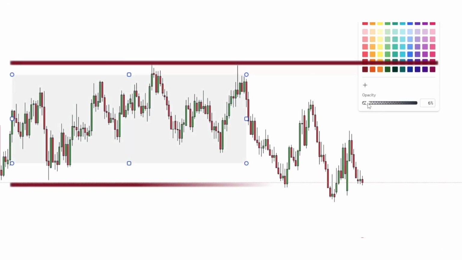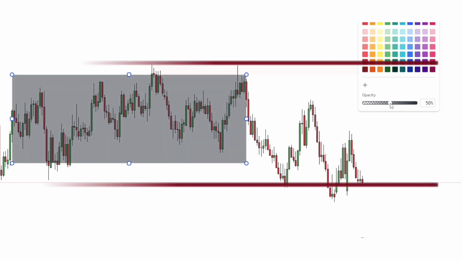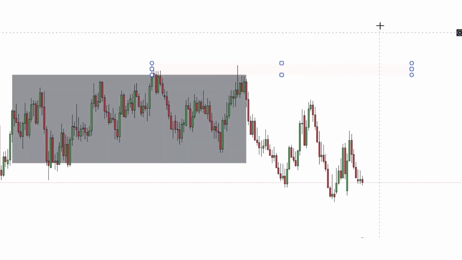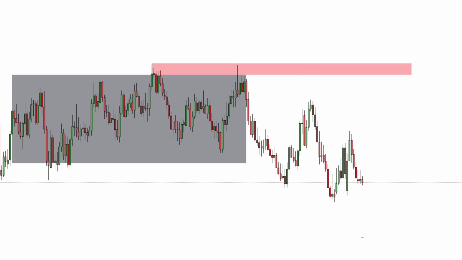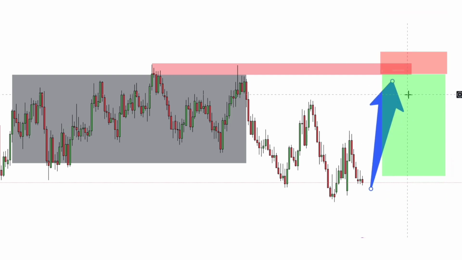The highest and lowest points of accumulation phases are the market makers' supply and demand, and they only enter at these particular prices. When price moves to the high of an accumulation phase, we find signals to sell. When price moves to the low of an accumulation phase, we find signals to buy.